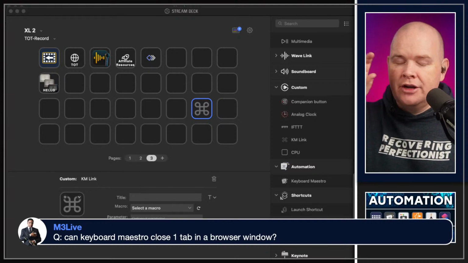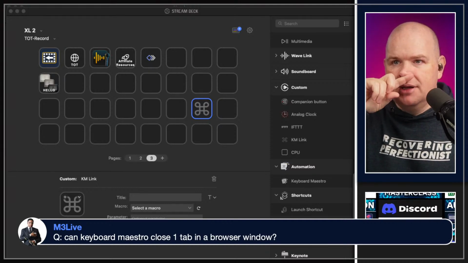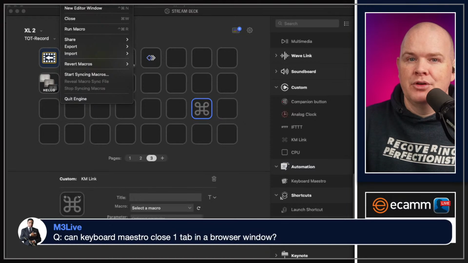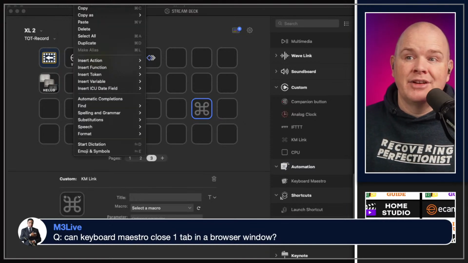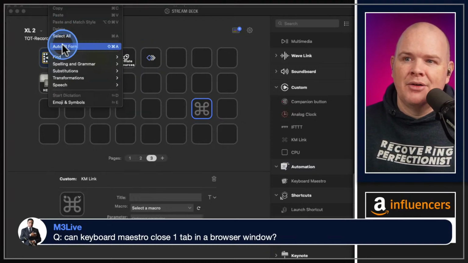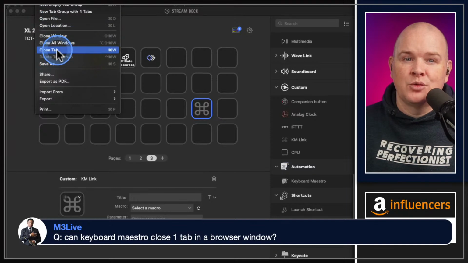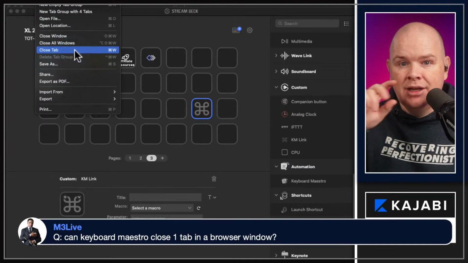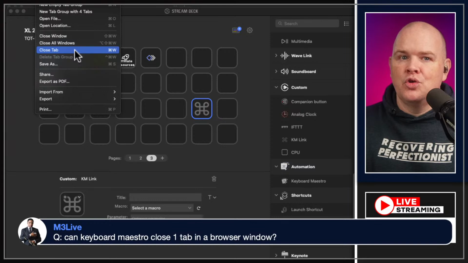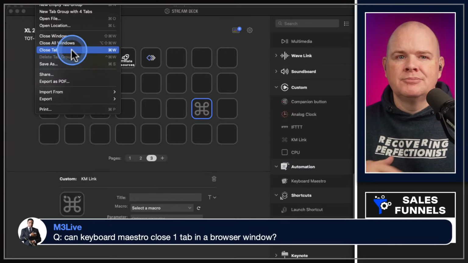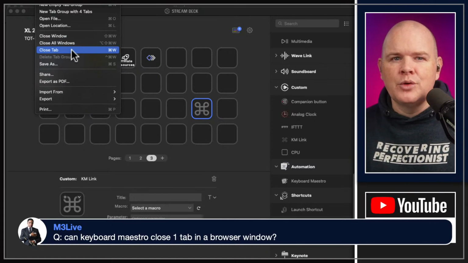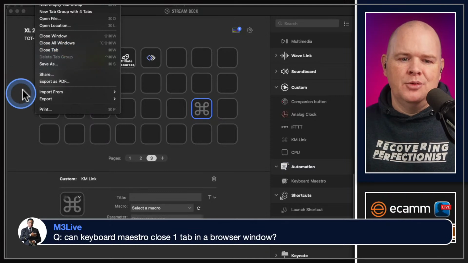I would use Keyboard Maestro to switch to that tab, and then I would use Keyboard Maestro to activate the menu command in Safari, which is that thing we've already looked at, to go and activate something from the menu, and it would be the menu item close current tab. So that is how I would approach that one. It's also got a keyboard shortcut of Command W, so you could also have Keyboard Maestro activate that keyboard shortcut. I prefer always to use the menu, just because then you're never going to get any potential conflict with another keyboard shortcut, or if the app isn't open, it's always going to be doing the exact thing you want it to do in the app that you want it to do.